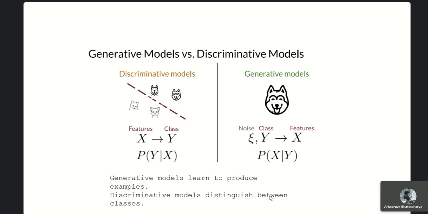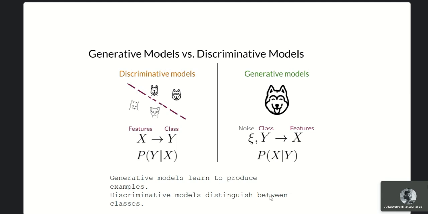these are often called classifiers. So the purpose of these discriminative models is to model the probability of class Y given a set of features X. That is, we provide our model with a set of features X and we want our model to predict the class of this input X, which we call Y. On the other hand, we see generative models.